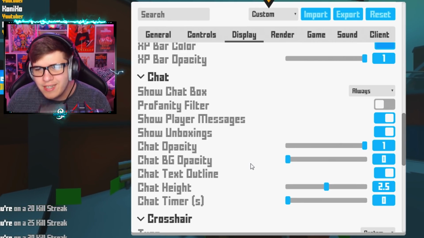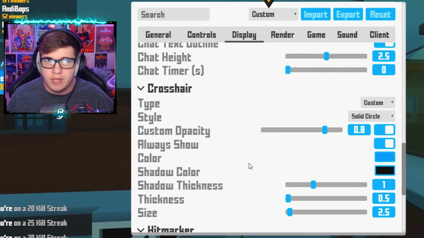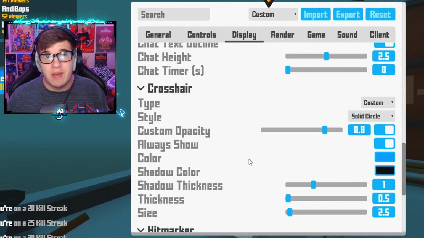These are my chat settings. Now this is very, very important. I actually just made a video about this 2 days ago, I believe, and it was over my new Crosshair. Now this Crosshair, if you have not seen my new video, is the best Crosshair in the game.